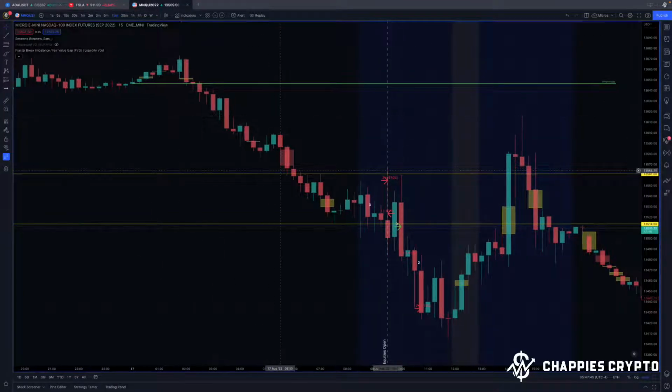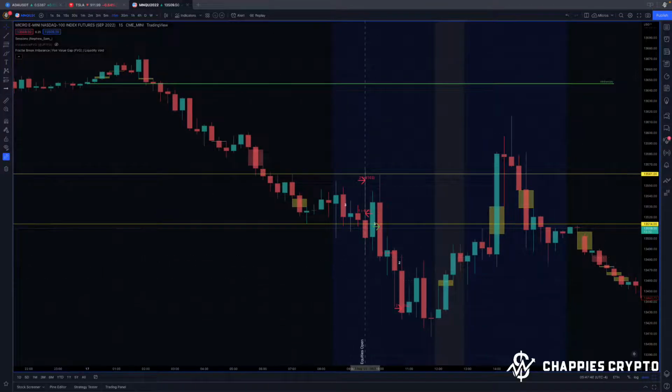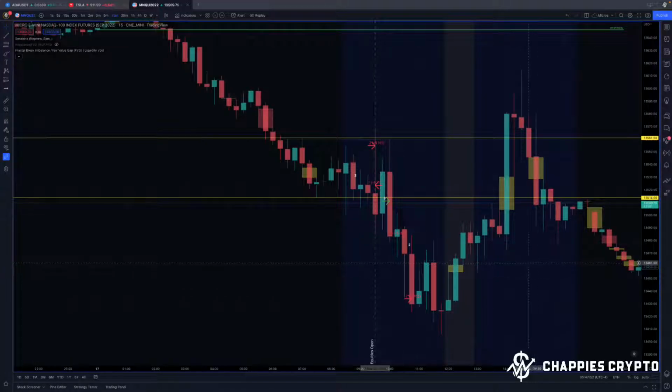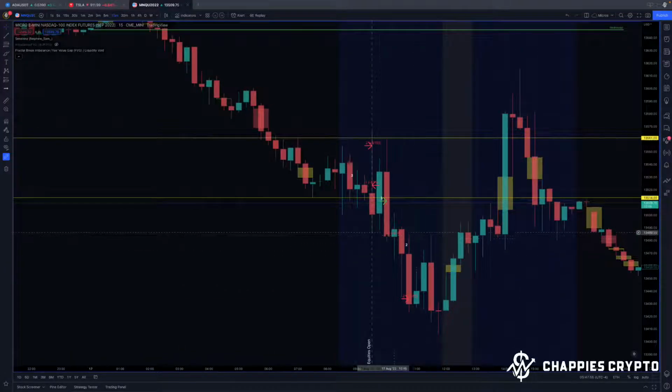Let's go right down. One thing I want to have a look at as well, and I'm starting to see this pretty consistently, is that if I was super patient and didn't have this desire to be in trades all the time, you actually see there are some really decent setups often on the 15-minute time frame. So I'm going to have a quick look to see if there were any decent setups last night. We had this fair value gap here on the 15-minute as price started to head down, came up again. You could probably say that's a market structure break, possibly. There's no fair value gap here to fill. So in this morning session, there was no real 15-minute setup.